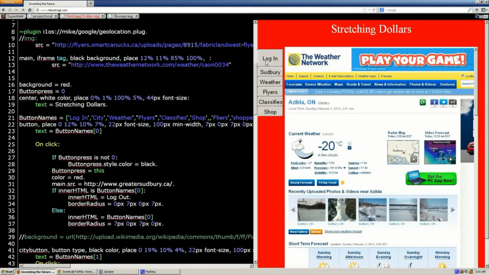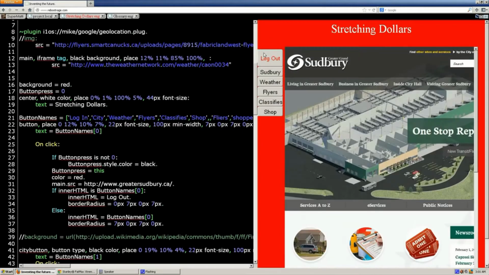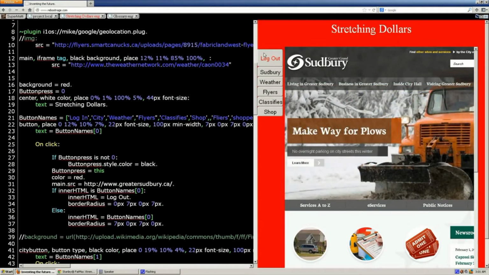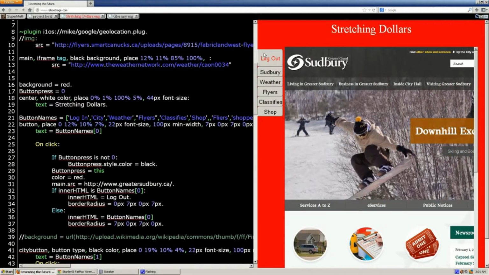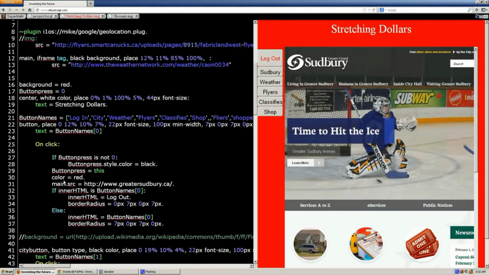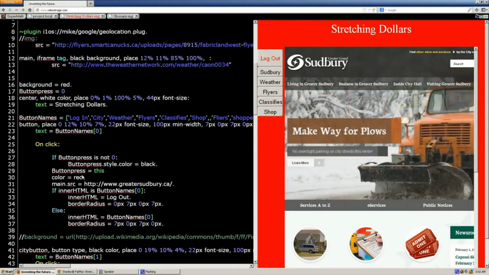So line 28 does not happen the first time, but line 29 does happen. It's not inside the if. So button equals this when I push it, right? Yeah, the memory thing that we called button press now is pointing to the login button. Because we need to change that red login button back to black when we hit something else. And when we hit something else, it will ask the same question. Is button press the memory thing? Is it not 0? So it turns red just because I clicked on it.